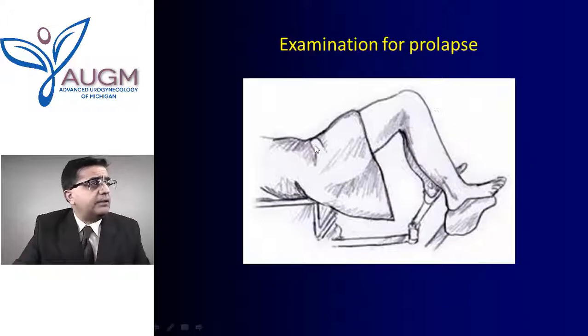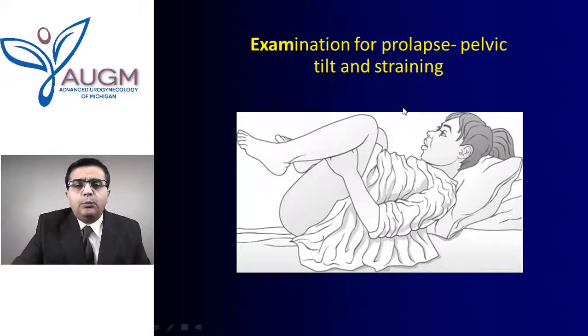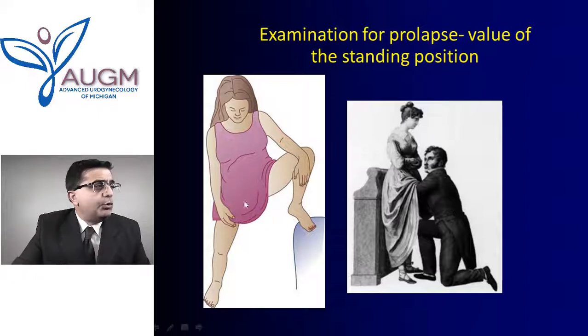When we examine the patient, this is the most common examination done by gynecologists, right? I'm sure most women have had this position for pap smears, but again, prolapse doesn't happen lying down, and most women know this. So the key thing, what we do is we have them bend the leg up and strain down to see if there is prolapse coming down as we tilt the pelvis, but most importantly, have her stand up and strain.